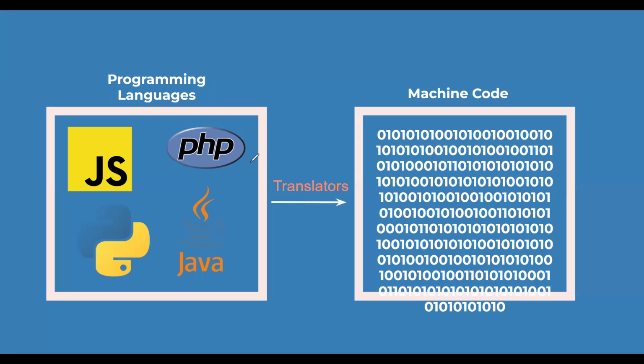Every programming language needs a translator. Why do they need a translator? Because every programming language, either Python or Java or any other language like PHP or JavaScript, is a high-level language, which means that when you read it, you are able to write it in characters that are closer to English than to the language that the computer understands. So this is the machine language. What is the machine language that the computer understands from inside? It is only ones and zeros.